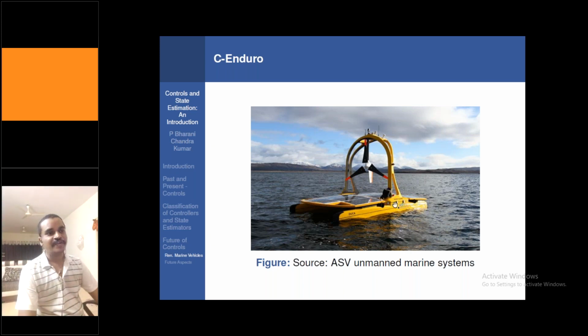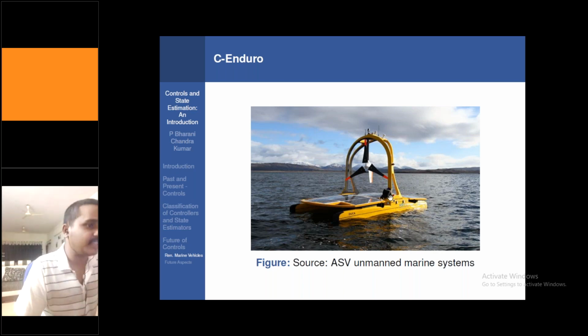Another solution is to connect this with a continuous power supply, with the power supply at offshore, near the seashore. But if I want to explore 1,000 kilometers in the sea, I should have around 1,000 kilometers of wire, which is again not a feasible solution. One such solution here is that it generates the required amount based on an optimized way of using the resources from solar, wind, and diesel.